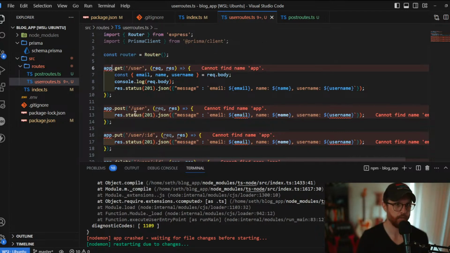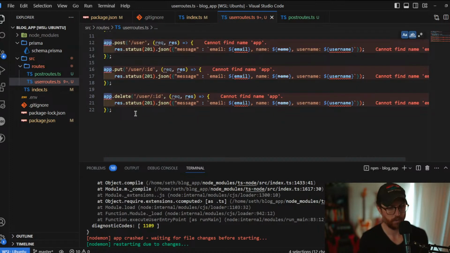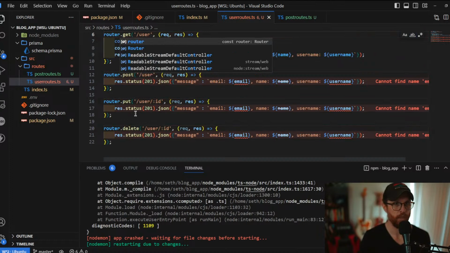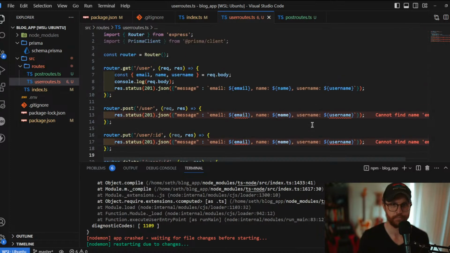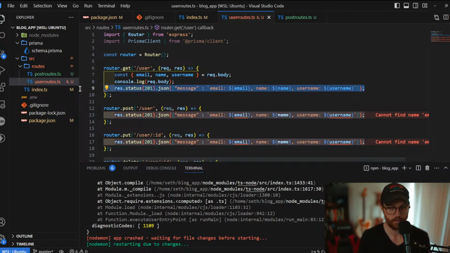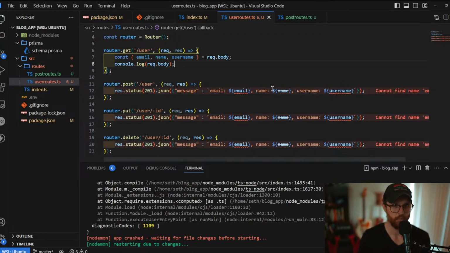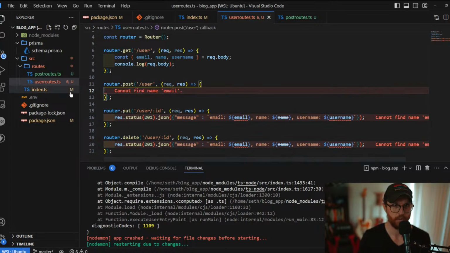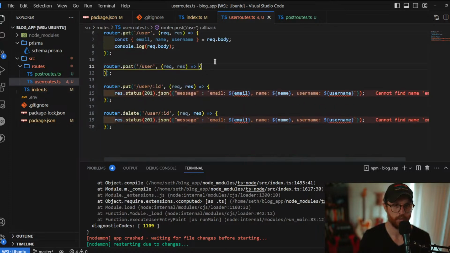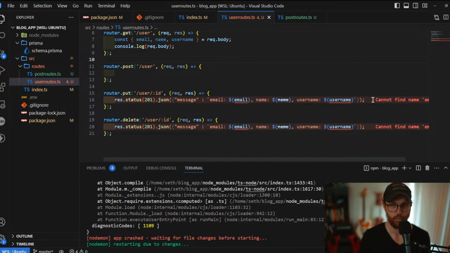And so now we can swap out our app for router. Cool, and we'll get rid of these. There's nothing in there for now, but it's fine. We'll put some stuff in there.